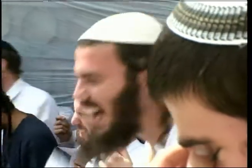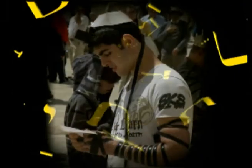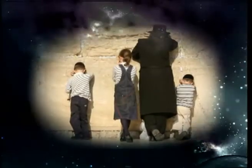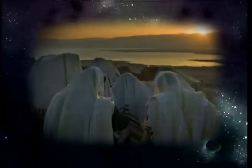And in this series, we're going to be having a look at certain aspects of the 13 principles of faith because it's so important to discuss them. In fact, the Talmud says that minimum entrance into the world to come requires belief in these fundamental principles of faith. They form the framework of belief of everything that we do. And so often people don't know what they are even. I mean, how many people can list the 13 principles of faith? So here you have the foundation, the framework of what it means to be a Jew. And so often people don't even know what those basic belief principles are.